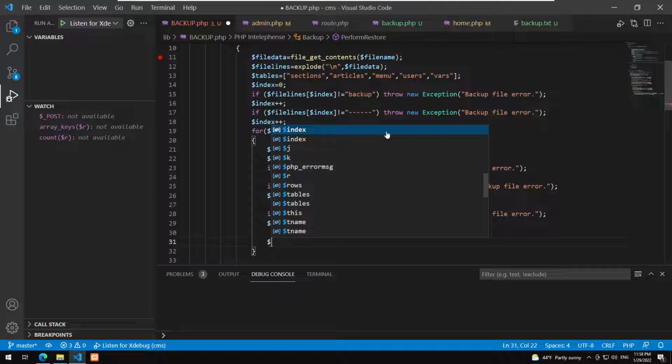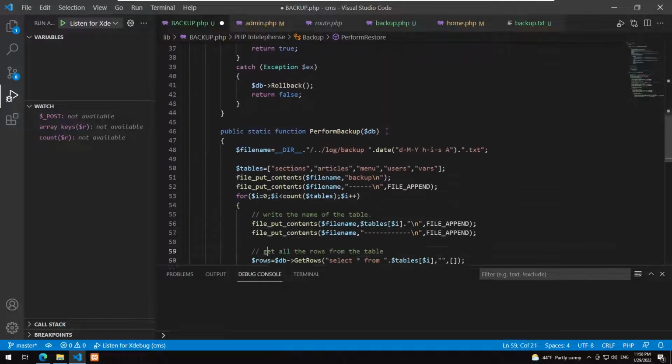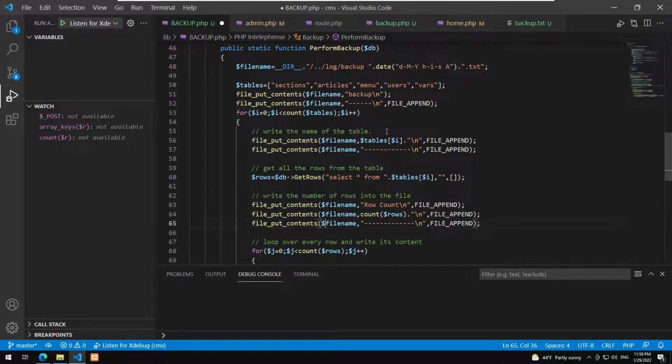So row count, and it is this one, and then index plus plus. Okay, so we got the row count as you can see, and we have more minus signs as you can see in here.